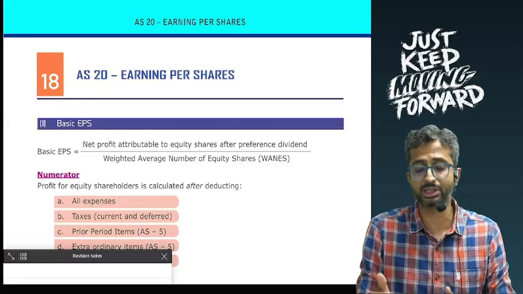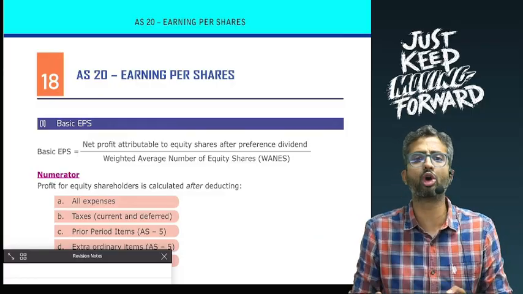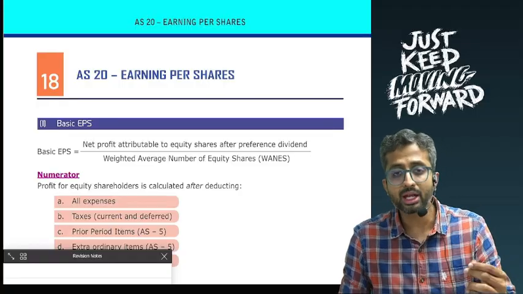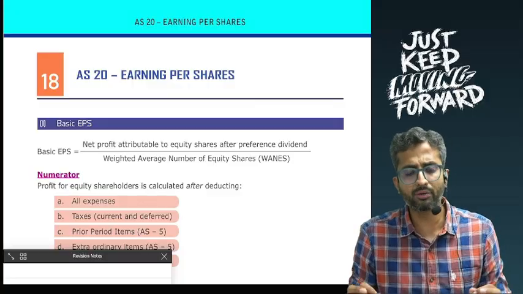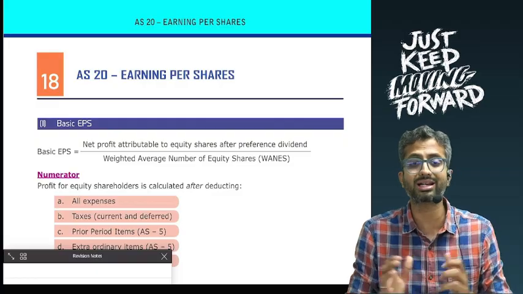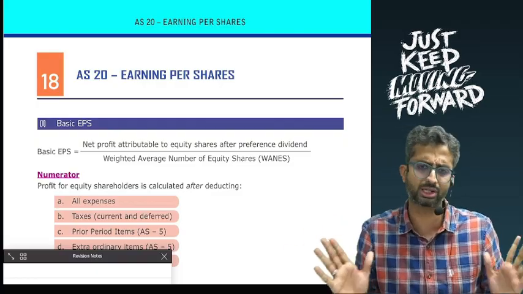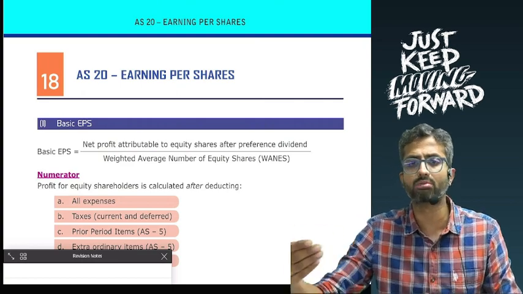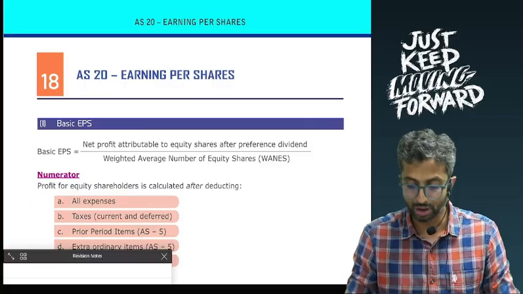Well, AS 20 says that while calculating the basic EPS, in the denominator you will take the weighted average number of equity shares, where the time for which the shares are outstanding will be taken as weights. So over here, how will you calculate the weighted average shares? We will try to solve this along with a few numbers, so you get some clarity as well. So a few important sums will also be done. So we will take the number of days or months as a case, maybe, for which the shares are outstanding as a base for the purpose of calculation.